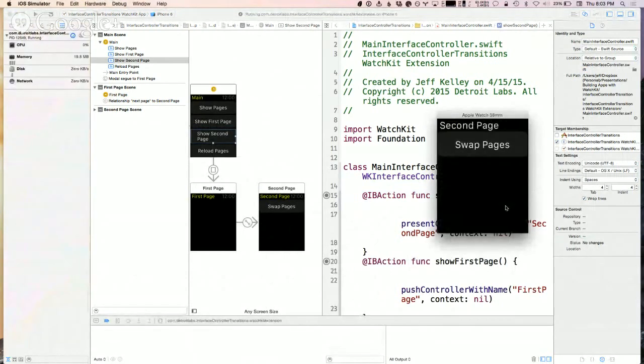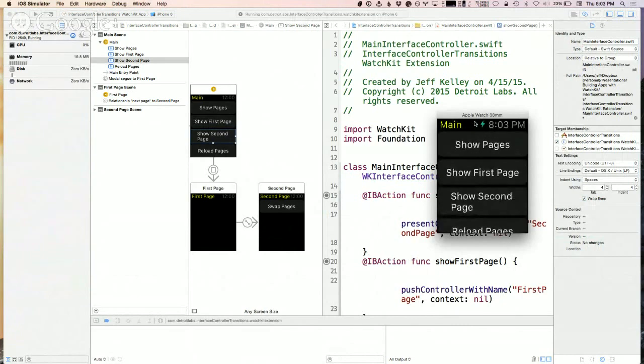Now, show second page. There's your second page. This one's modal, so I can tap on this to go back.